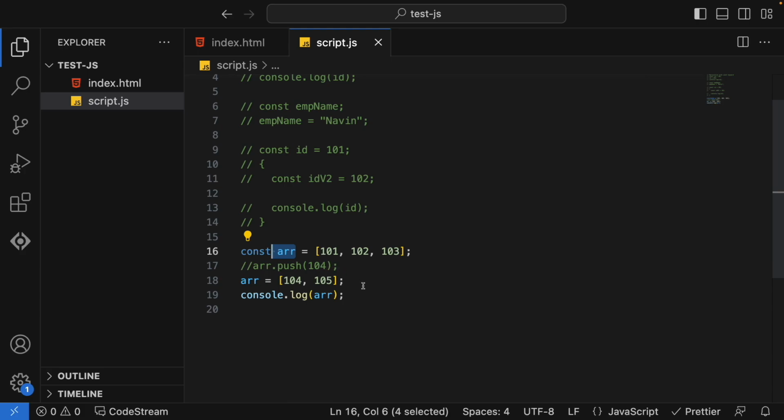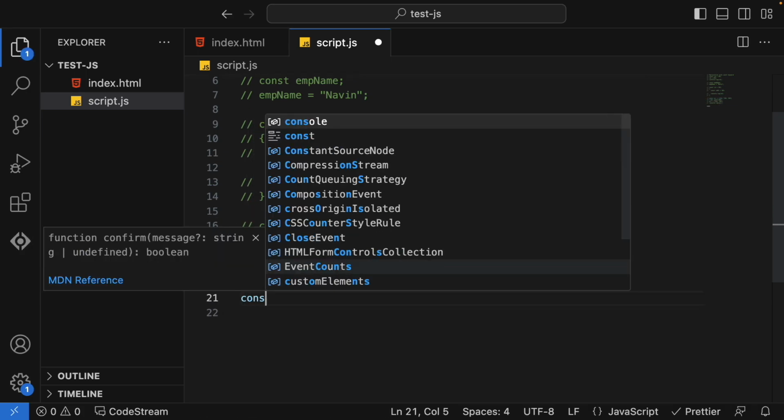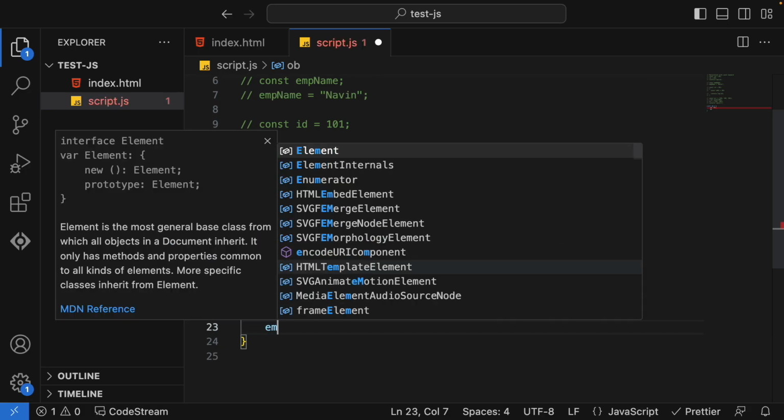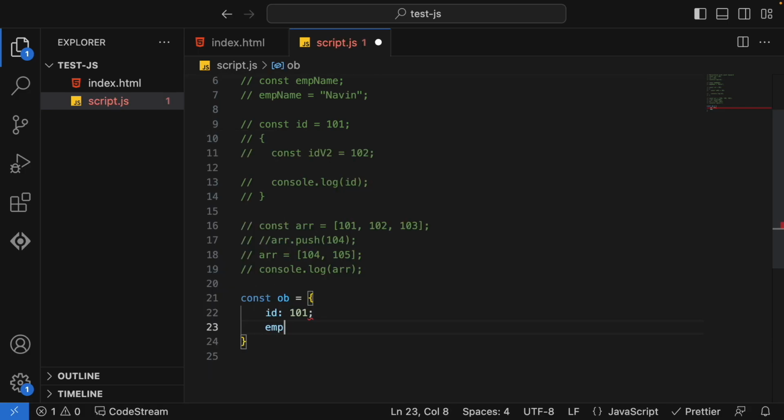The same thing applies for the object as well. Let's try it for the object. So, a constant object. Let's consider we are having ID 101 and the name.